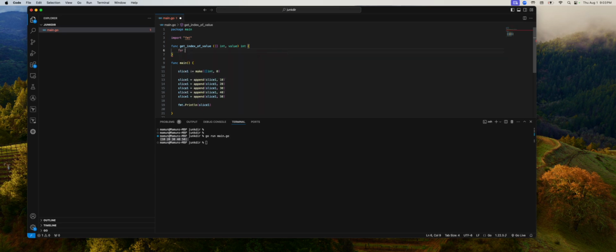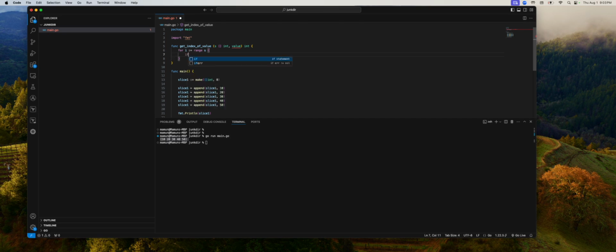So for, and we're going to say i for index, like that, and then we say range, and now we give it, oh, I forgot to give it a name for the incoming arguments. Let's say it's s, s being the slice that's coming into this function. So for i equals range s, so basically it will now loop through automatically, from beginning to end of s. How magical is that? It's really awesome. So now we have that.